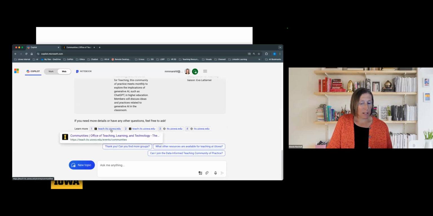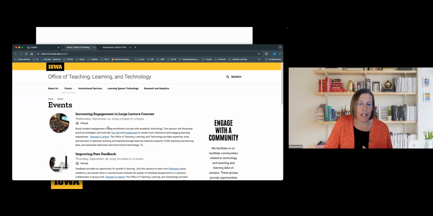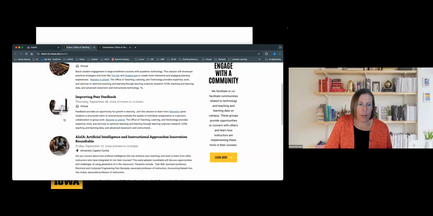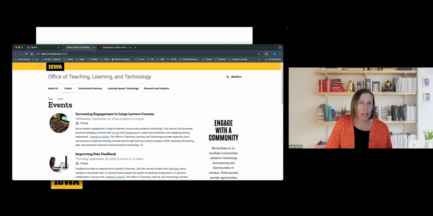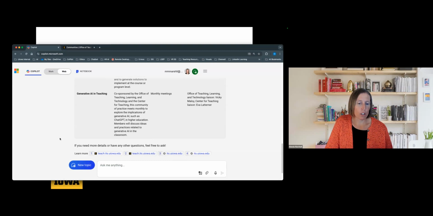Now, I only gave it this website to pull that information from, but my guess is this information is co-listed on some of these other websites because there's an event page. Most likely those communities of practice are listed on there as well. And there's other places where they're probably co-listed as well. So if you had any question about that or wondering why it's pulling from there, just simply click on those websites. It's going to open in a new window, and then you can look through there and determine why it's putting that website in there. And you can validate that source and make sure it is correct.